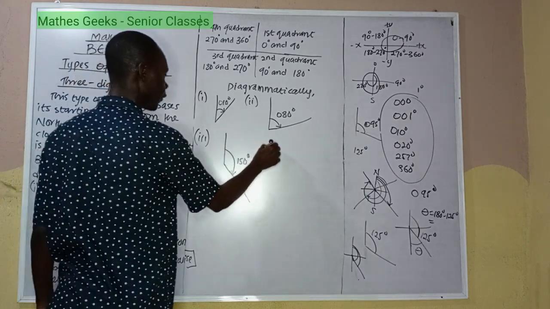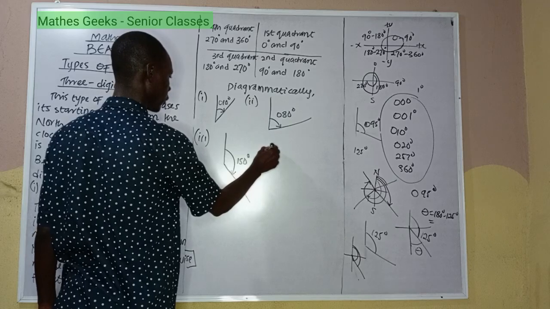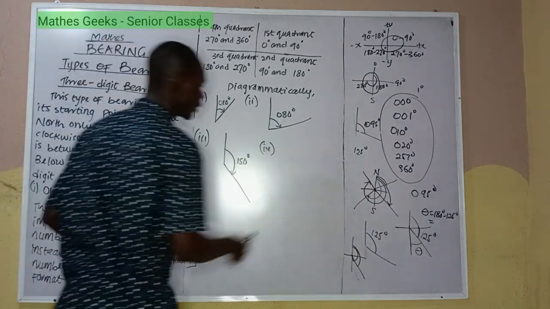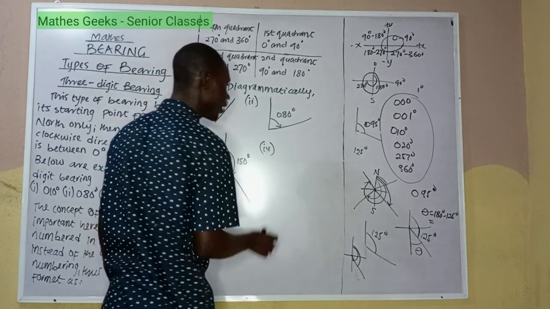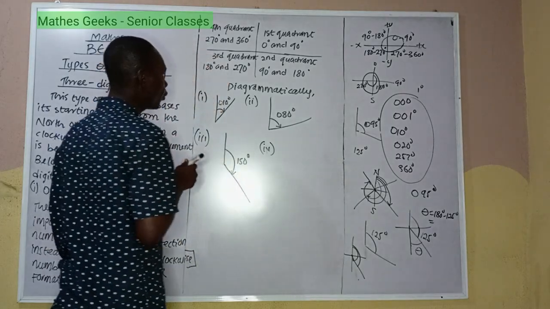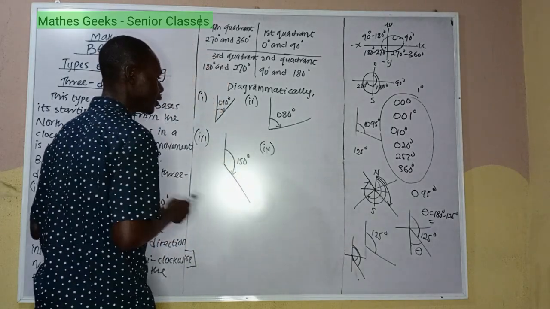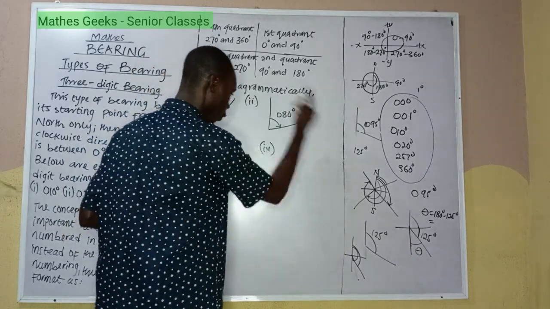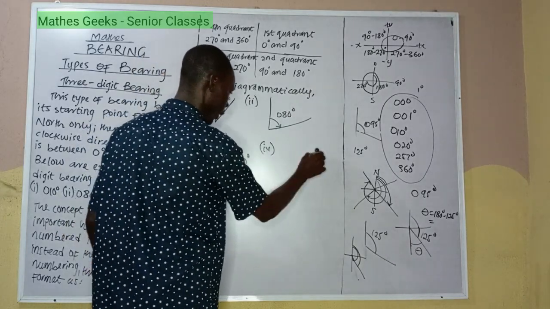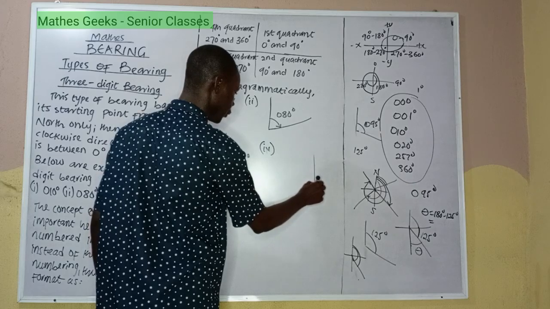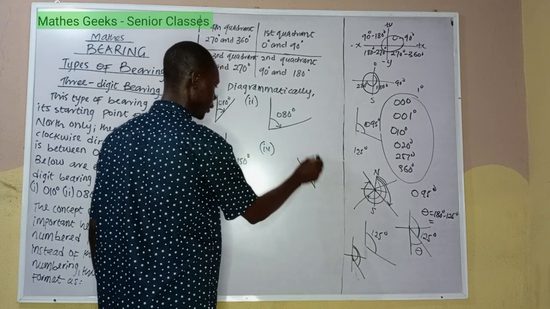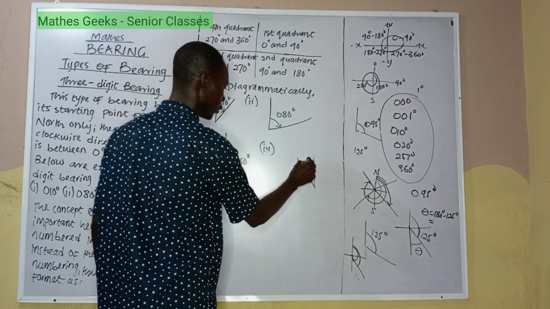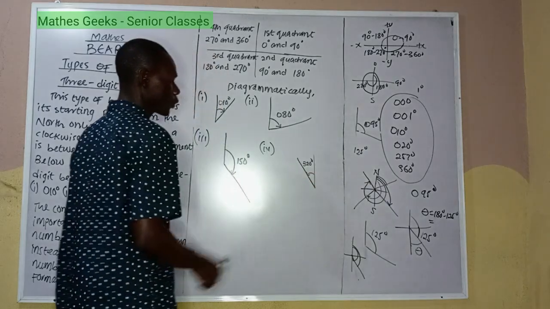And then number 4, 320 degrees. 320 degrees is just a few degrees away from getting to 360 degrees, which is a total turn. So that would look like this, from the North Pole to something like this. From the North Pole to this line, this is 320 degrees.